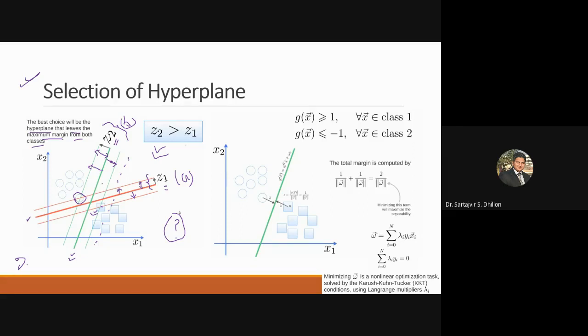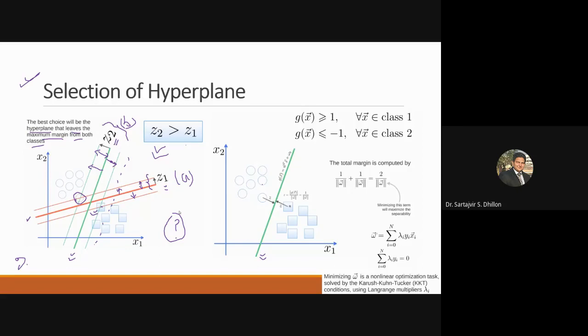So first, this is the first concept: you have to select a line which defines the correct hyperplane. Once you have selected on the basis of margin, you have to calculate the support vectors.